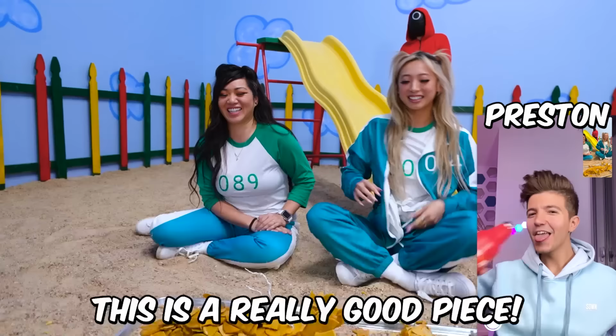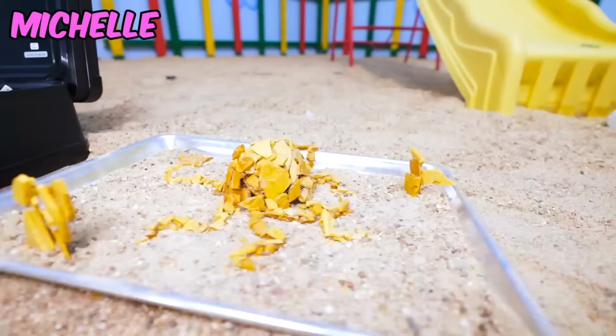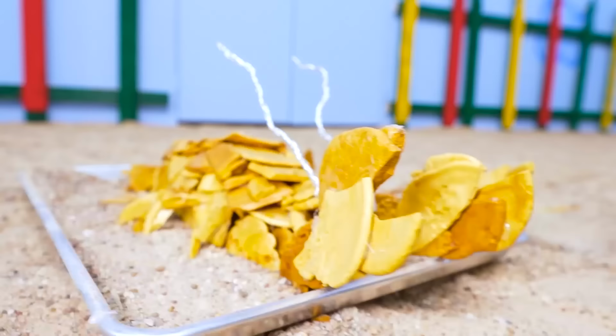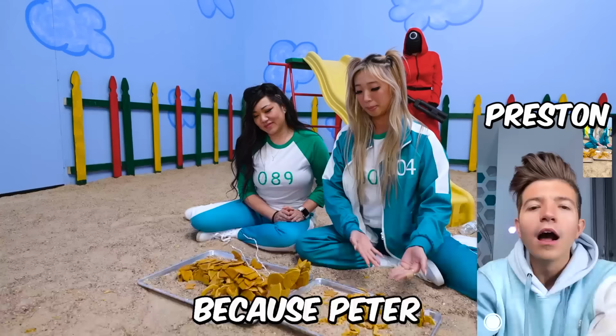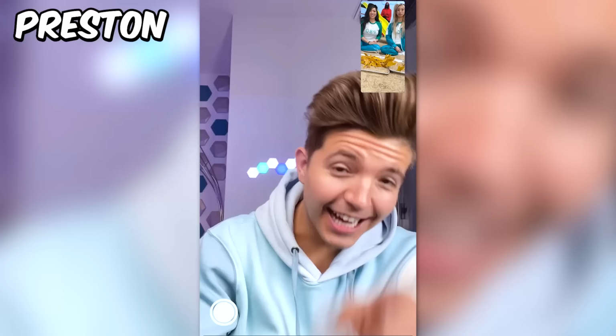This is a really good piece. This is Peter the Octopus. This is Crystal the Lobster. And Crystal is attacking Peter because Peter called her shellfish. That's a good dad joke. I'm a fellow dad myself.